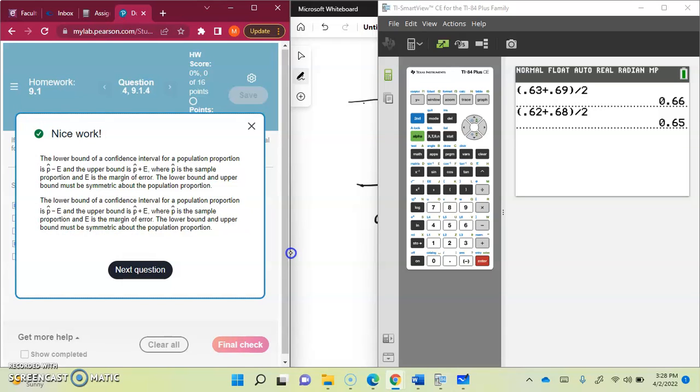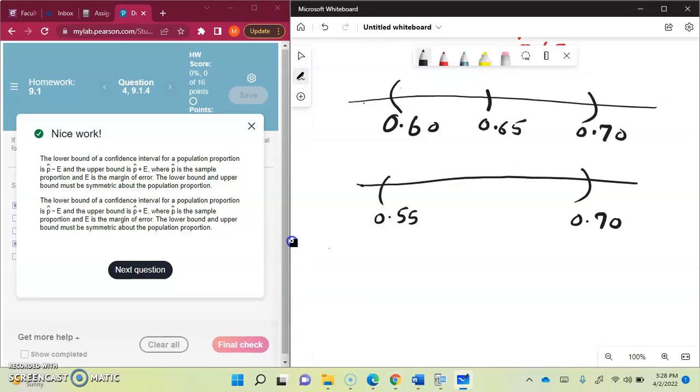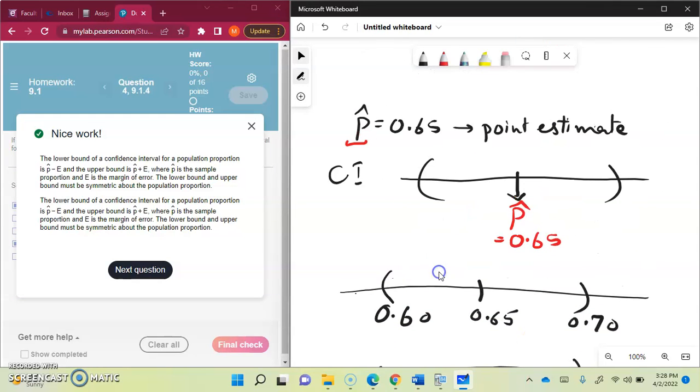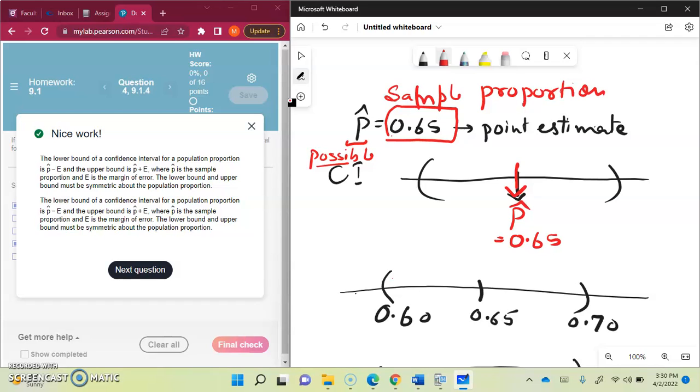So now here it's given in the more theoretical way, but the basic logic here is that the point estimate should be in the middle of your confidence interval, then only that is possible. So again, they were just saying this is a possible confidence interval. So you just need to check if the sample proportion, that is your point estimate, is also lying in the middle of your interval. Okay.